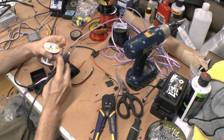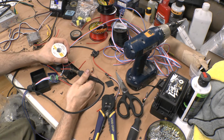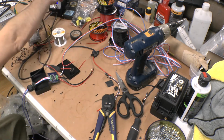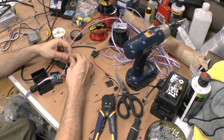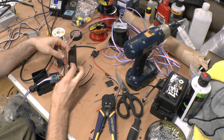Solder, solder, solder. I remember back before I did headlights or did any of this stuff, I used to electrical tape everything and just twist the wires together. And for the most part, I never had any issues. But soldering is such a better way to do it. Solder everything if you can.